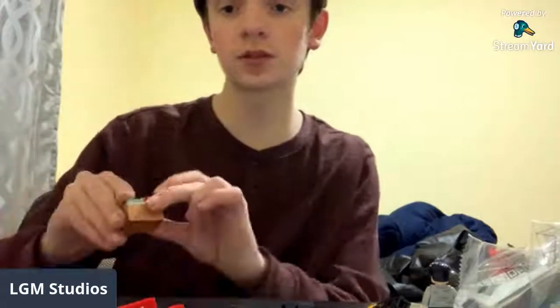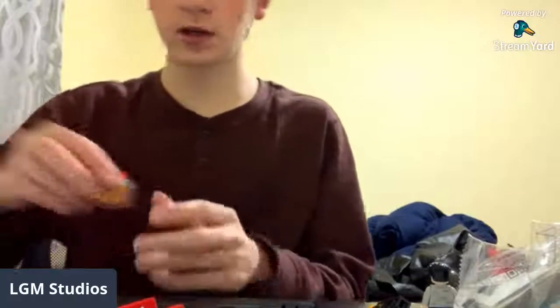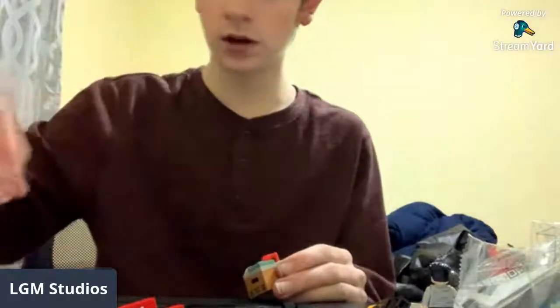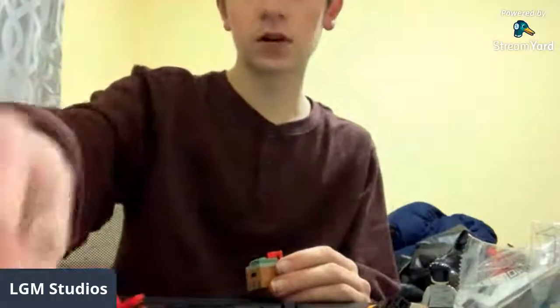What's up, Dead Bricks Customs? Thanks for joining the stream. So I'm building this little thing. Oh, it looks like the first bag is just the car and the thing.